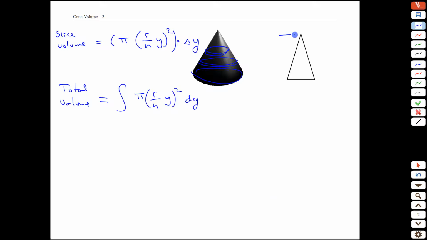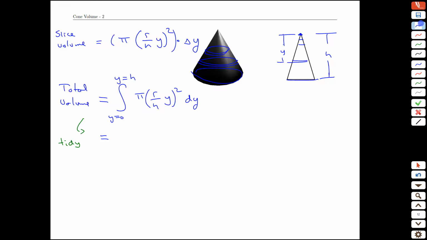Now if we redefine our variables for a moment, we're taking a slice at height y. The entire height of the cone is h, and so our first slice would happen at y equals 0. I could imagine if y was nothing, I'd be at the tip. I could take a slice there. And then I would use y larger and larger. The last y value we would have, this feels strange, but the last y value we would have is h. If my cone was height 5, I would go to 5. If it was 10, I would go to 10. If the cone height is h, we go to h. And that's it. We're ready to integrate.